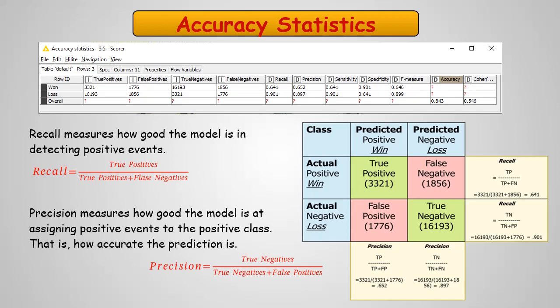So when you look at recall, across the positive, it's going to be the true positive divided by the true positive plus the false negative. What it is, in essence, is what percentage I got right versus what percentage I got wrong. And the precision looking down is just the same thing.